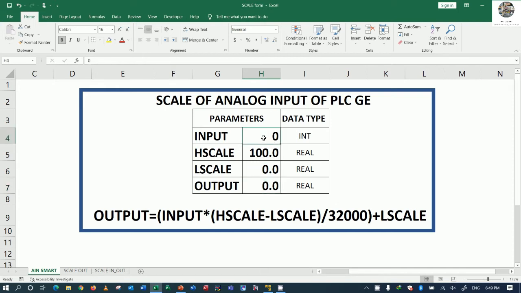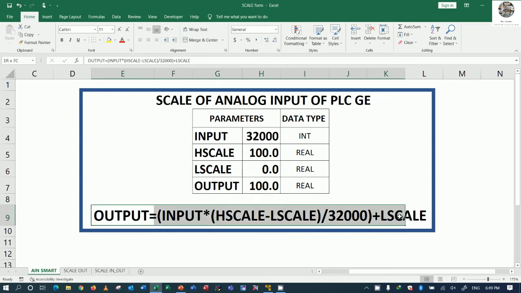If I put the middle, 32,000 divided by 2, it will show 50 degrees Celsius. And if I put 32,000, it shows around 100% or 100 degrees Celsius. Okay, so we can create the formula by following these steps.